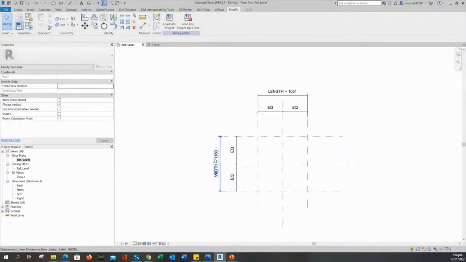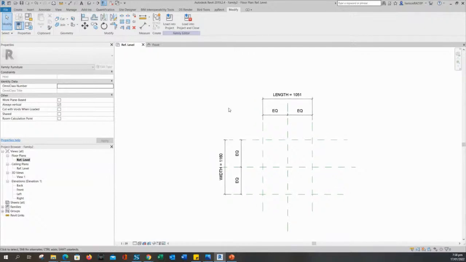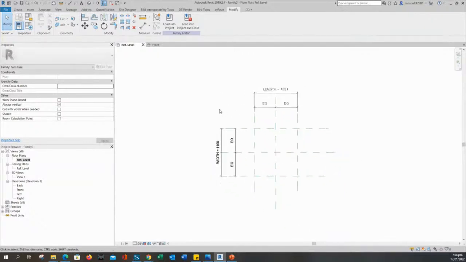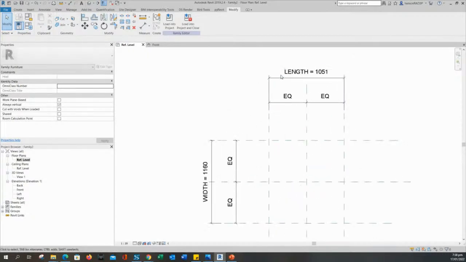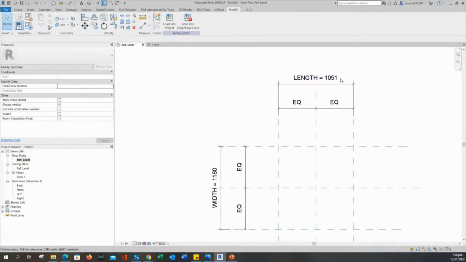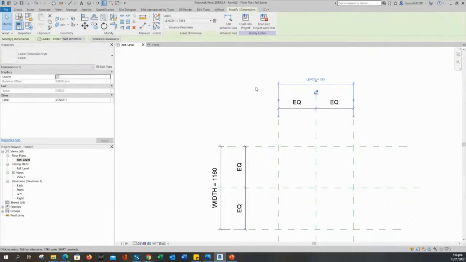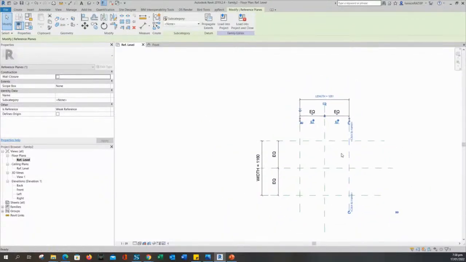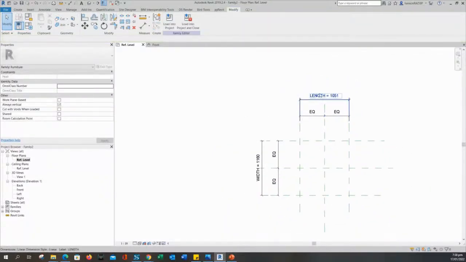So width, length. Now the idea here is that's why we put some of this the parameter that is with reference to this reference plane. Whenever I change this, it should follow.